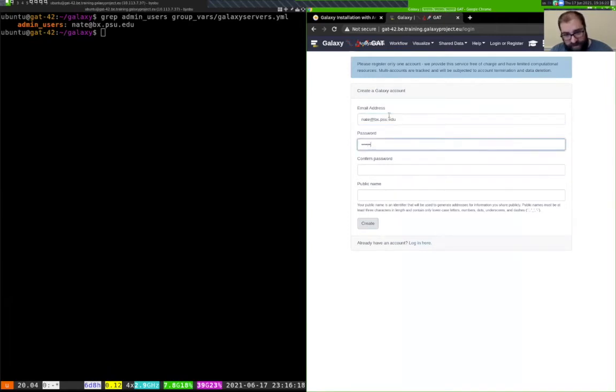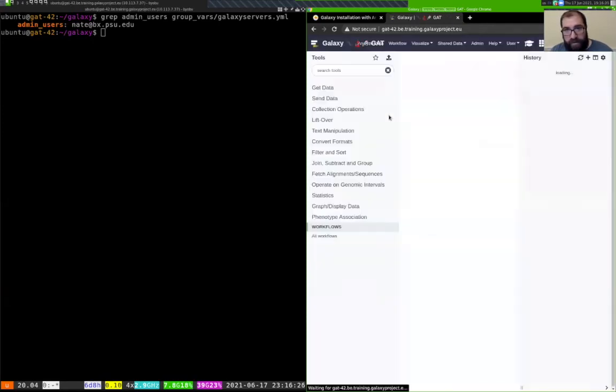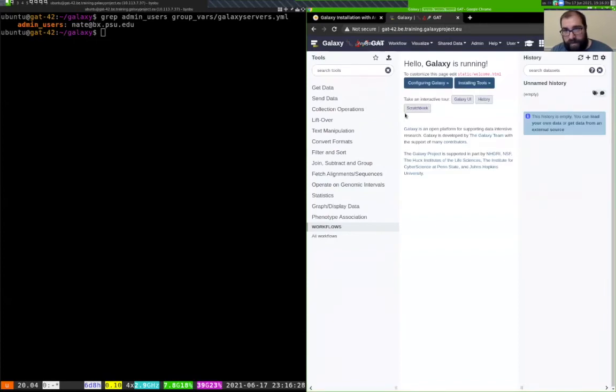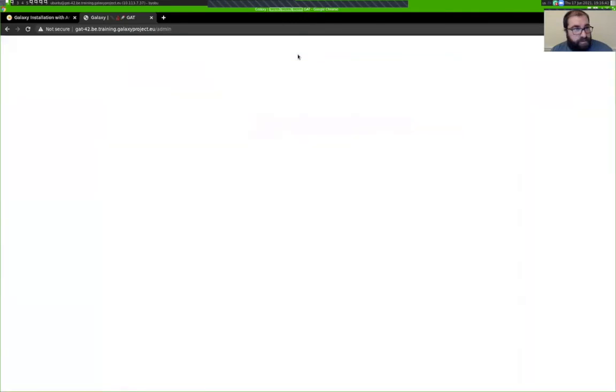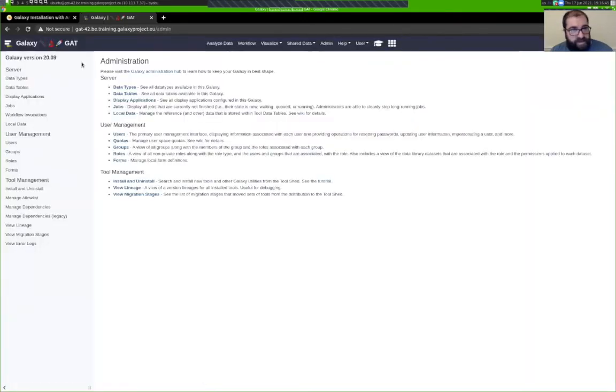A very secure password. And there we go. Because I'm logged in as administrator, I now have this admin option up here in the masthead. And click through. And now I'm in the administration side of Galaxy. Great.